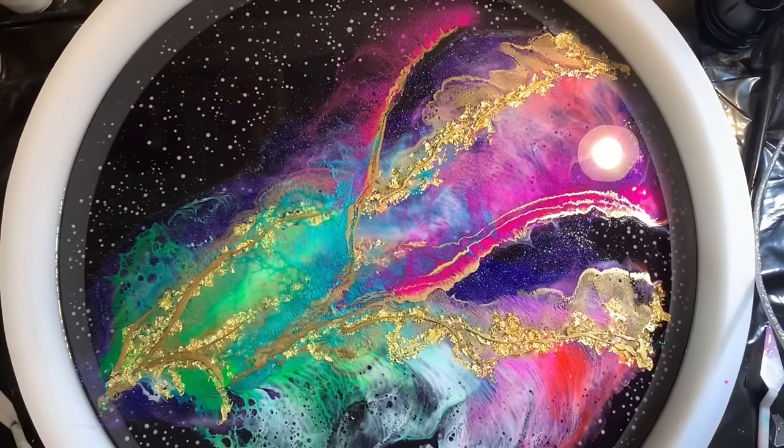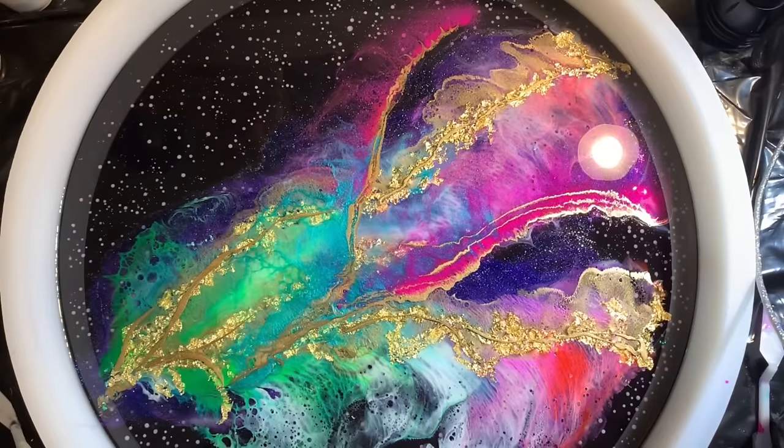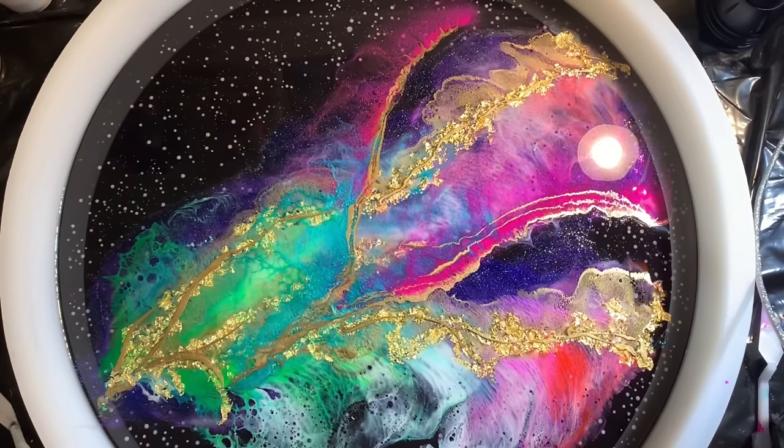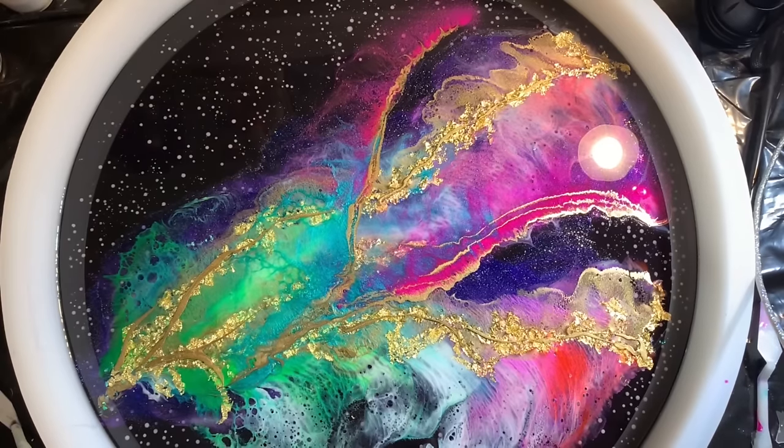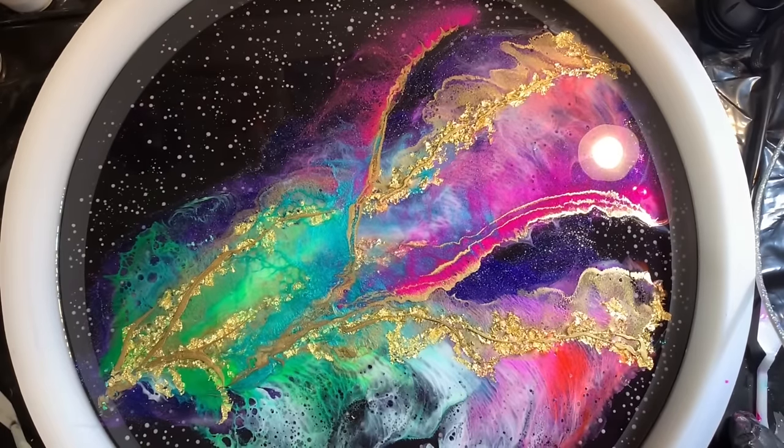After this, we'll have one more layer where I add a little bit of accent color, and then the final clear coat to make sure all of the gold leaves are secured underneath. So one more color layer to go, then I will add a clear coat, and then we'll pop it out of the mold to see how this looks.